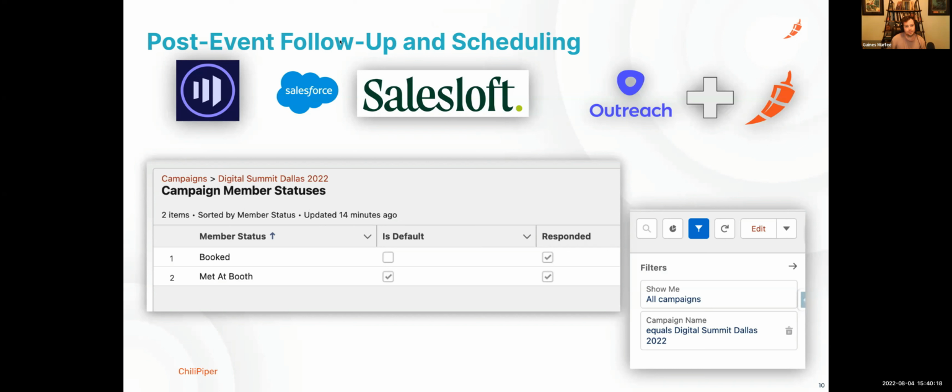And as you do this, you can use the same method of scheduling those meetings via Marketo email campaigns, maybe a landing page, through SalesLoft and Outreach if you're engaging with those people that you've tagged as maybe more qualified or higher intent. Using those links, but in this case, I wouldn't be booking for the event, I'd be booking for after the event. But you can do the same type of attribution to give credit back to those events that you're doing. Again, this could also work for virtual events just as well.